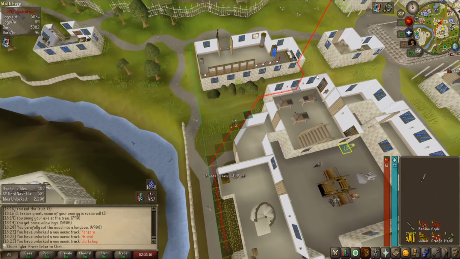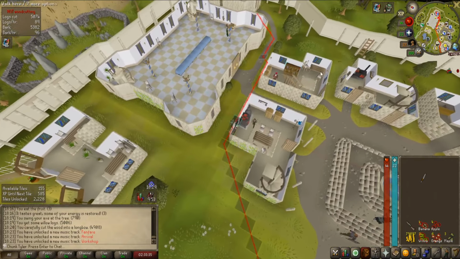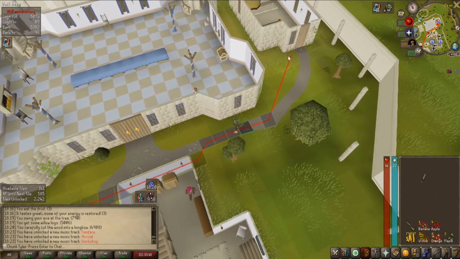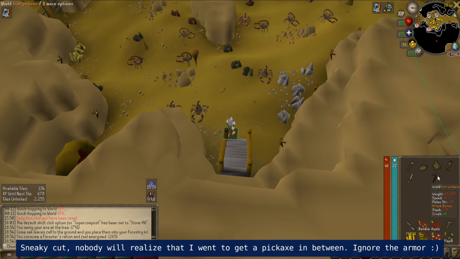By the way, this is the shortest path plugin, which, when I started playing Old School RuneScape, I knew nothing about navigation, and this thing was extremely helpful to let me know how I could get anywhere.